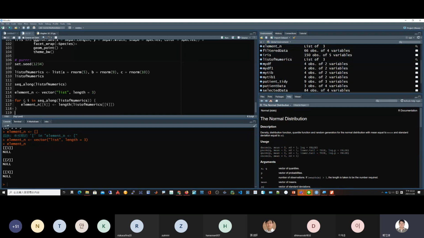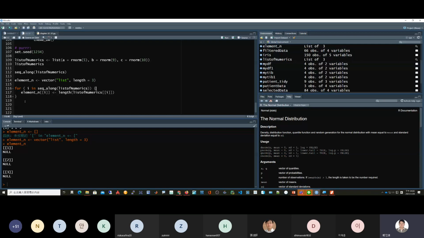Okay, so now we're using a looping function to find the length of each element here. Maybe this is not a good example because some commands seem too complicated to you. But don't worry, this is a very simple, very straightforward example.